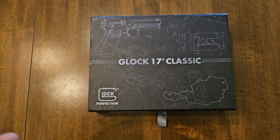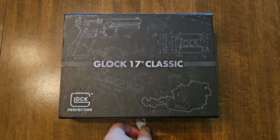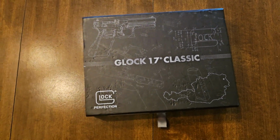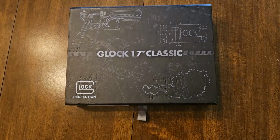Today I'm doing an overview of the Glock 17 Classic, also known as the Glock Gen 1 reproduction. As far as I know, this is a Lipseys exclusive, so Lipseys commissioned this by Glock. It's like a special edition sort of thing. I'm not going to get into all the specifics. I just want to give you an idea of what to expect if you pick one of these up.